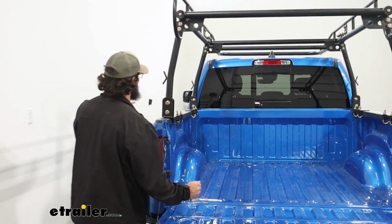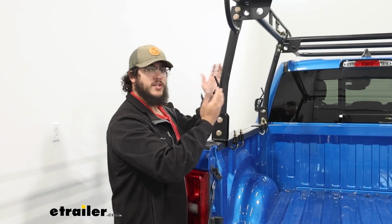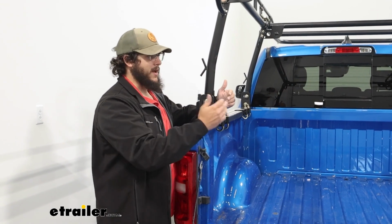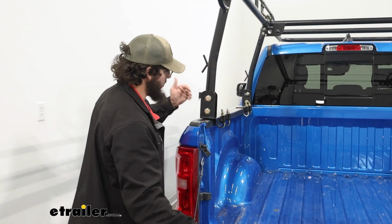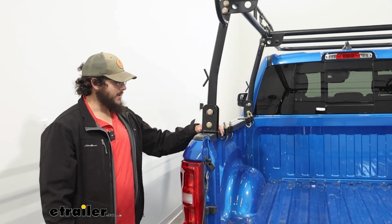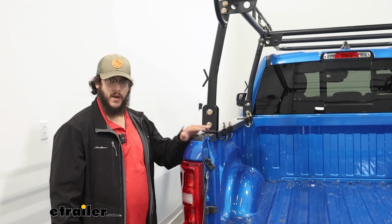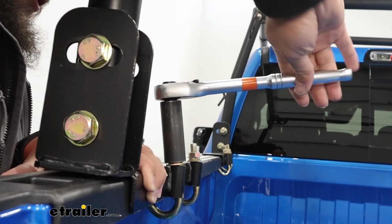What you might need to do is just apply some pressure to one of your uprights to shift it in the direction that will level everything out. You might have to go back and forth in a couple spots, but after when you do that, then we can just come back through and tighten everything down. The way I'm going to do it is I'm going to start at the feet. I'm going to apply pressure to them to make sure they're as flush as possible to our bed rails, and then I'm going to start working my way up, tightening all my bolts.